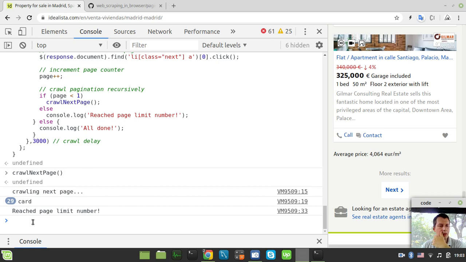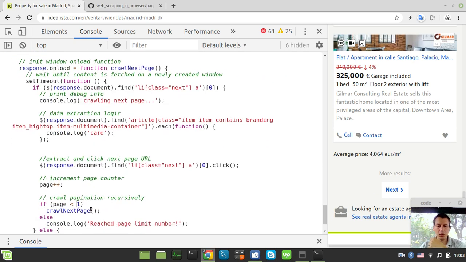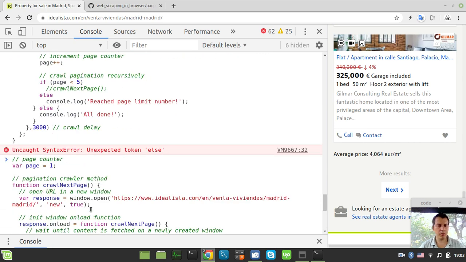Or you know, we can just leave the pagination equal to 5 here, and I think I can simply do it like this.